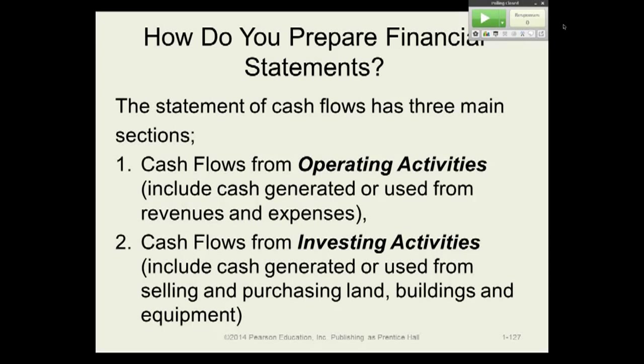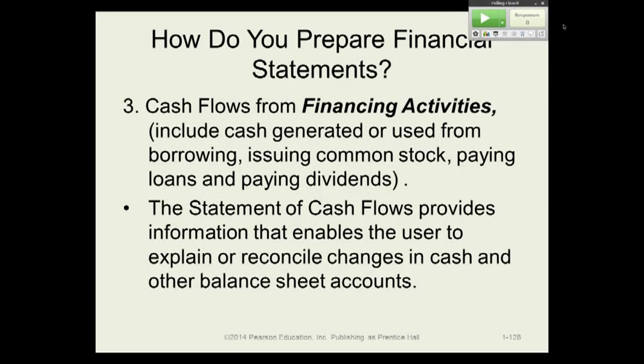So this is the cash that you're getting from your day-to-day business. Investing cash flows would be involved with buying assets and selling them, like plant assets, equipment. That is not part of your normal business. And if you remember, we talked about the difference between Dell Computer selling computers, which would be an operating activity, or selling off a building, which would be part of its investing activity. And the other activity is going to be financing. Financing activities are involved with borrowing money, paying off debt. This is long-term debt. Issuing common stock and paying dividends. Those are known as financing cash flows.